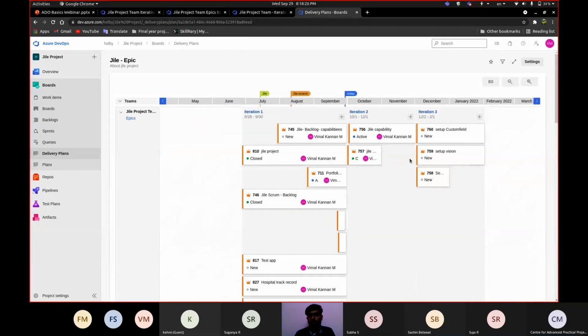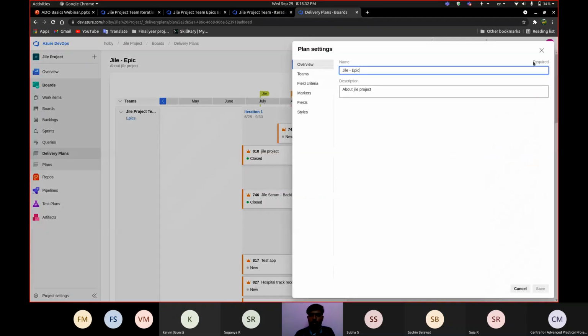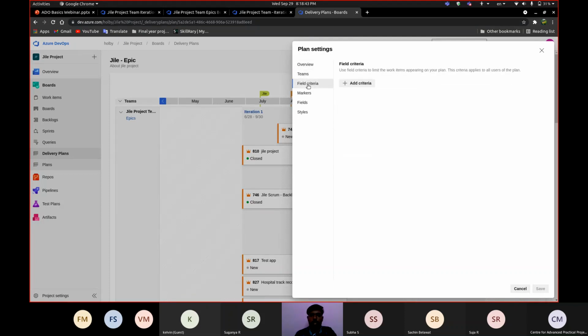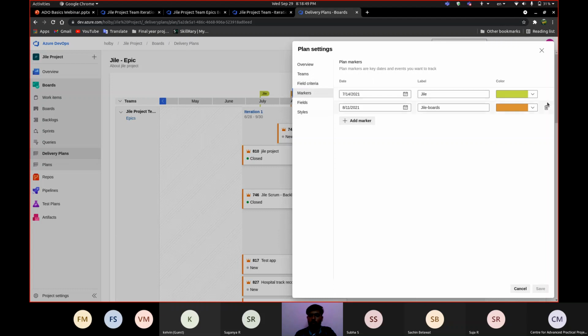If you want to configure any of the delivery plan, like if you don't want this marker, we can remove it in the setting option. Just click on the setting. Here we can edit the name and description about the project. And here we can add teams or remove teams. That will be possible here. If you want to add any field criteria, just click on this field criteria. We can add it. If you want to add or remove any of the markers, just click here. It will be removed. If you want to add, just click on add marker.